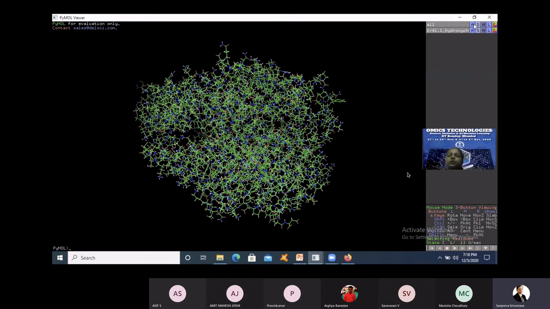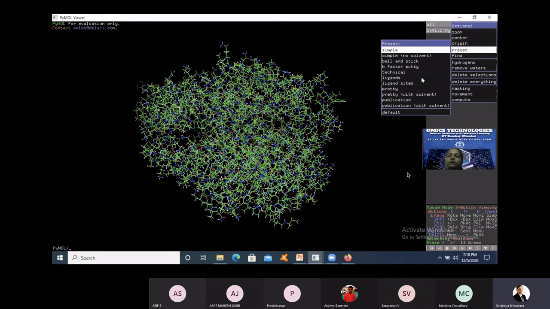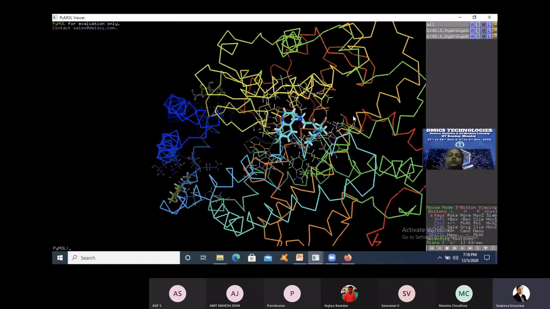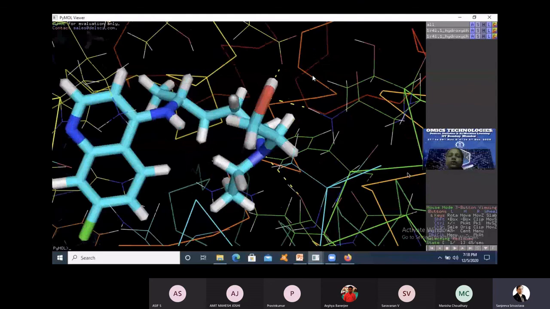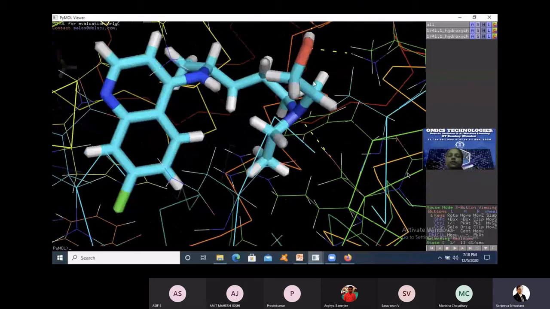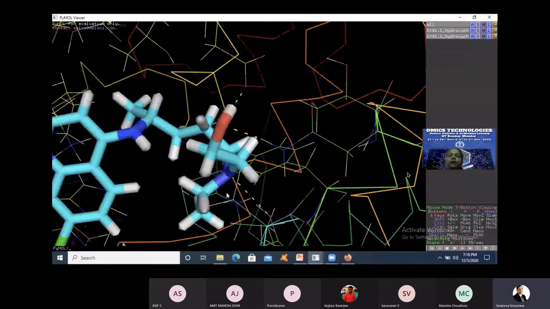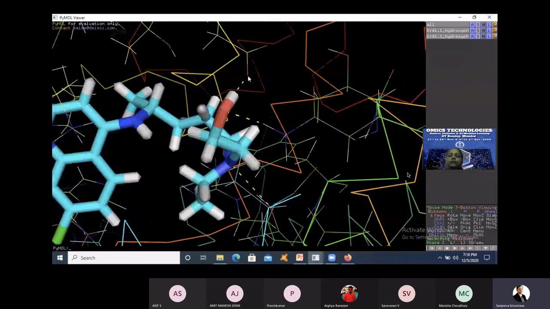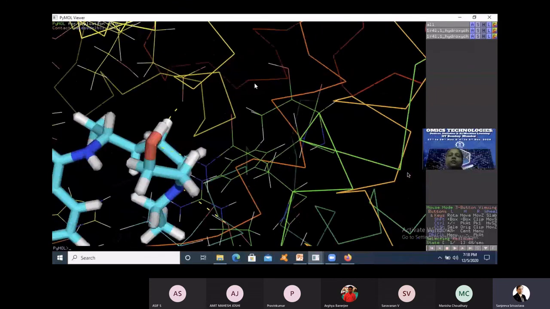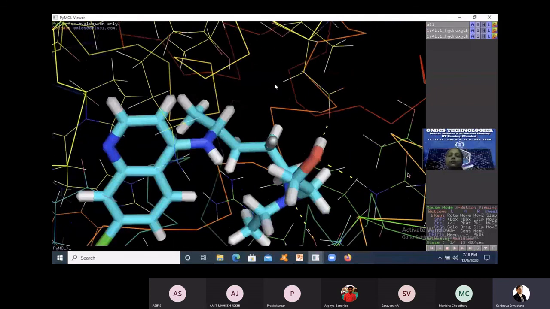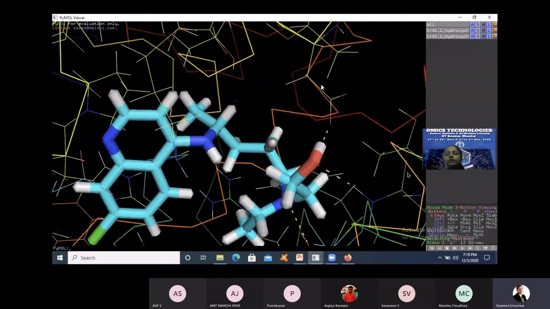So I will just go to all preset ligands. What it has done is it has shown me the ligands present in the protein. So this is the hydroxychloroquine drug, which is docked here in ACE2. And these bars which we can see here in yellow color are the hydrogen bond interactions. Just like we saw in Chimera, that was between two chains. This is between the ligand and the protein amino acid.